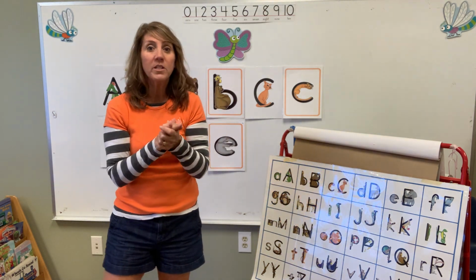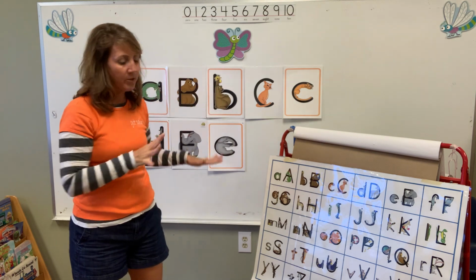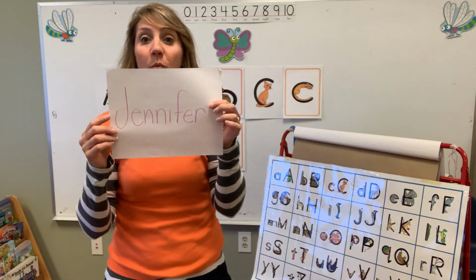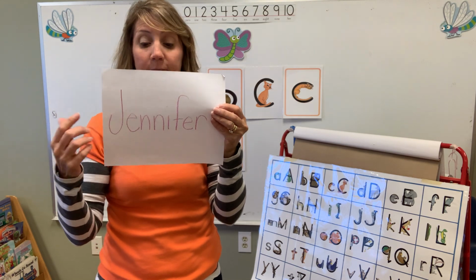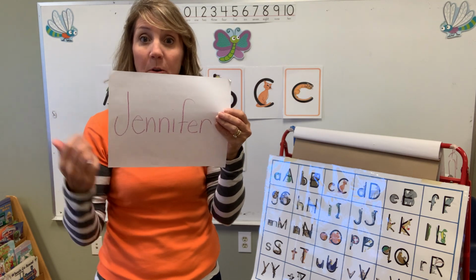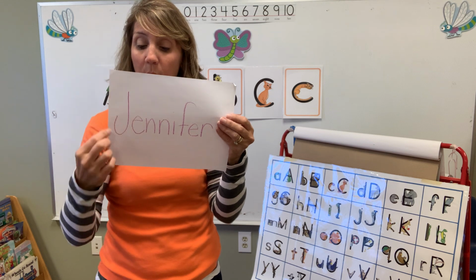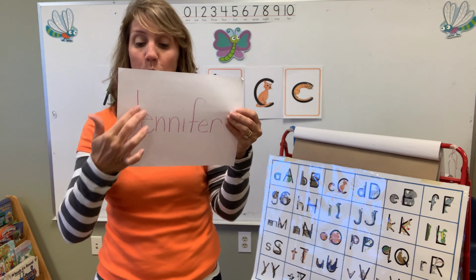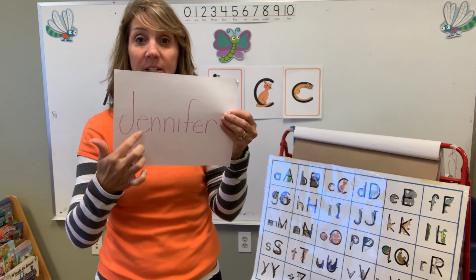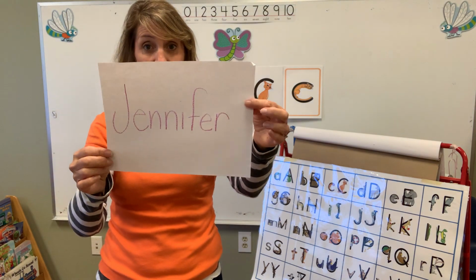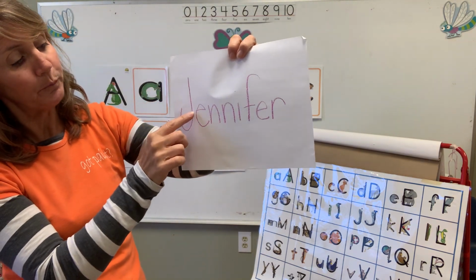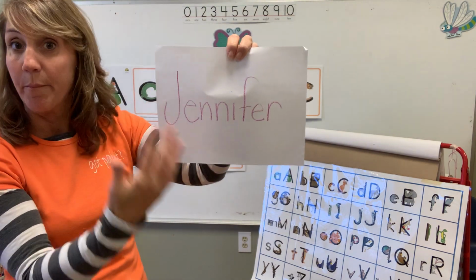Well, one thing I want to have you practice with all of your letters is practicing your name. What you can do is write out your name on a piece of paper, or have an adult write out the letters of your name, and use that, tracing over it every day and saying the letters. So here's my name, Jennifer. I would practice the J, practice the E. Some of them we've had.